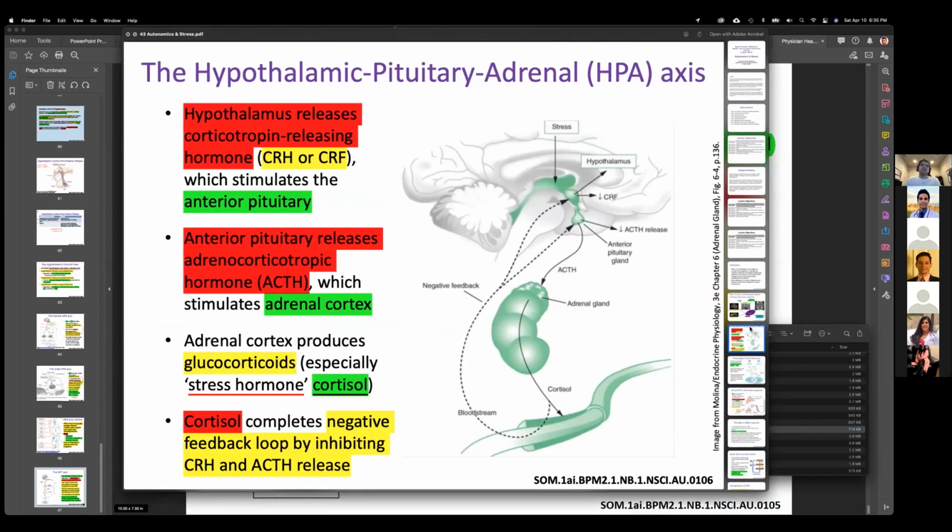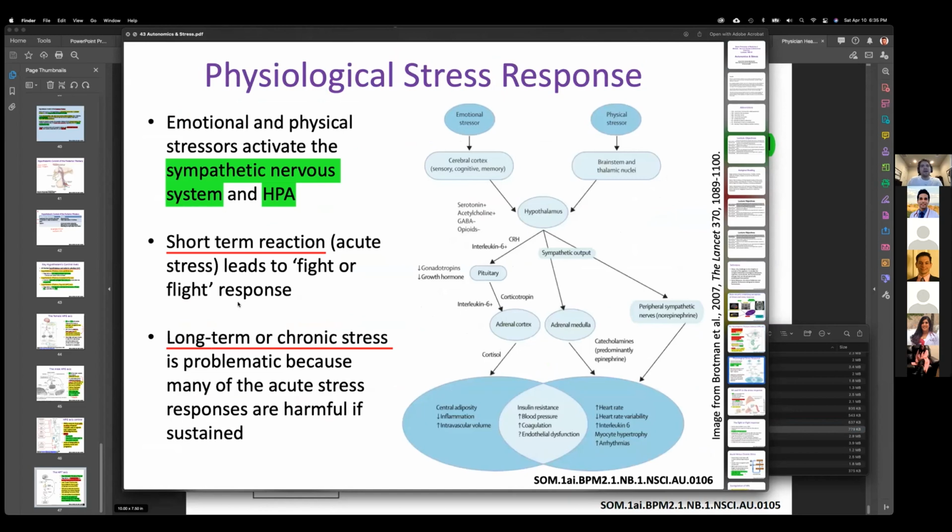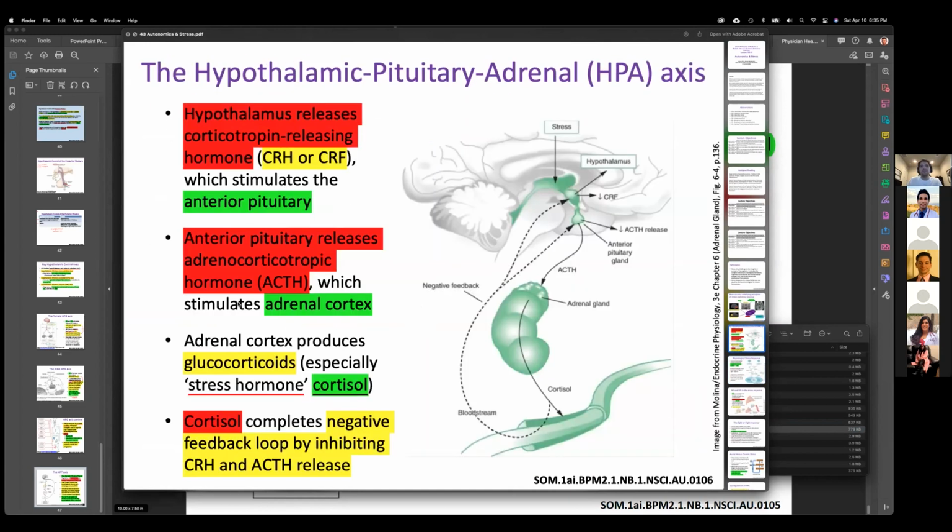Remember, this has a lot to do with cortisol. Cortisol is the long-term response to stress. When you have high levels of cortisol, it tends to make you hyperglycemic, but it can also make your immune system decrease because cortisol has that effect of decreasing the immune response. So knowing these different axes will help. Knowing what does what, I think they outlined it a little bit better coming up, if I remember correctly.